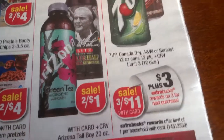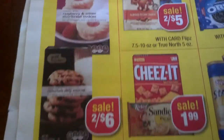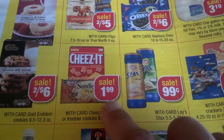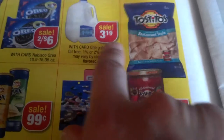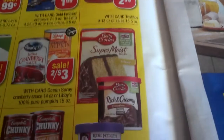Kettle cooked and Ritz $2.99. $3.99 for Nestle Crunch and Skinny Cow ice creams. There are deals — two for one Arizona drinks, and three for $11 Seven Up and A&W, and three dollars back for next purchase, one per household. Gold Emblem cookies two for $6, no limits. Two for $5 Flips and True North. Cheese Its and Sunchips $1.99 — look for coupons online. 99 cents for Lay's chips. Oreo cookies two for $6.